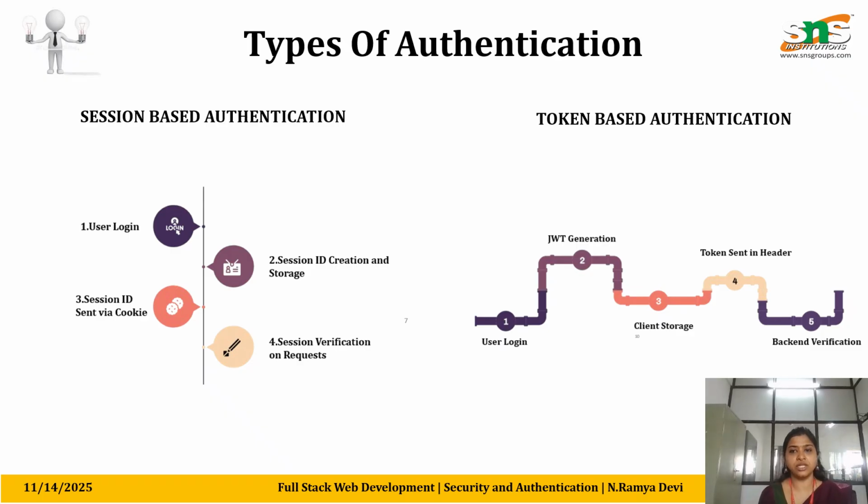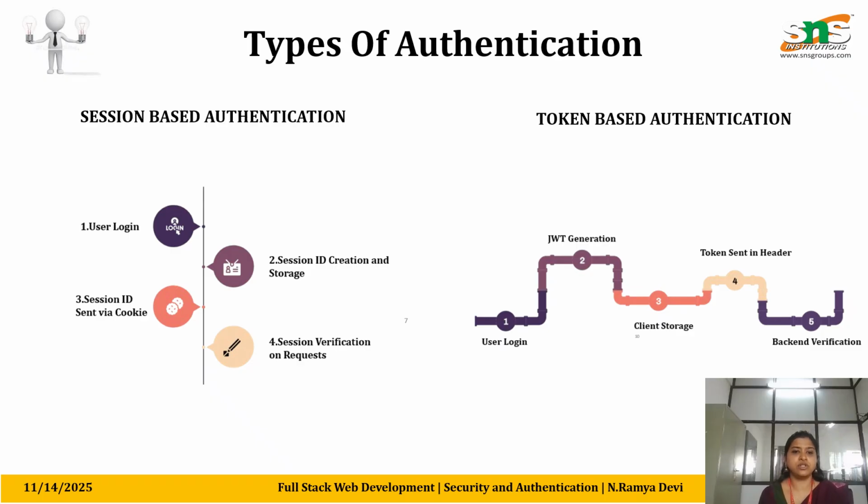So when it comes to token-based authentication, it is basically JSON Web Tokens, which are often used in modern applications to implement stateless authentication. JWTs encode user data and are signed using a secret key. These tokens can be used across multiple servers without needing to store session information. Scalable, stateless, easy to use with mobile applications across platforms. But the token can be intercepted if not encrypted, so you need to use HTTPS.